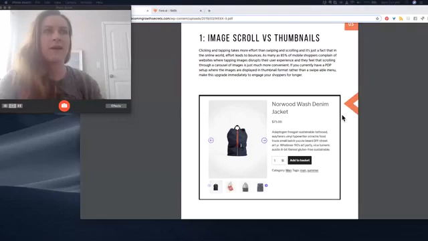As many as 85% of shoppers, especially mobile shoppers, say that scrolling is a lot more convenient than clicking. It is less disruptive in their shopping experience, and it's just easier to swipe through images rather than having to continue to scroll down and click on an image and scroll back up to look at it. Whether you're on desktop or mobile, being able to scroll through images is just more seamless.